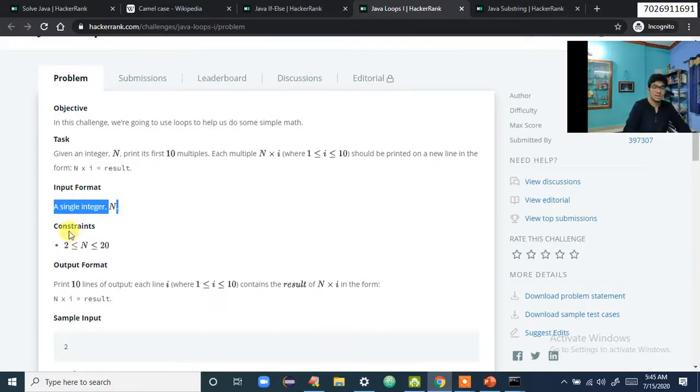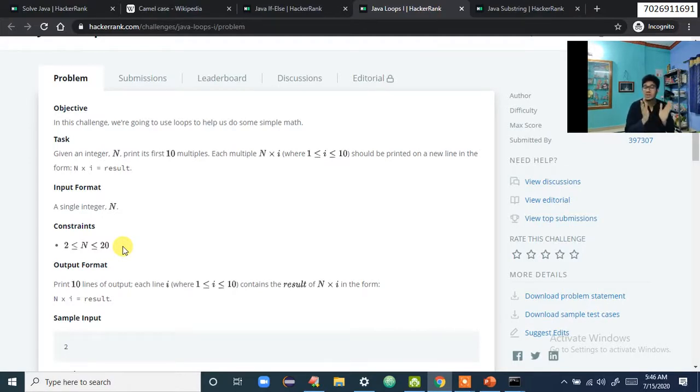The constraint, now what's the meaning of this constraint? They are telling you not to worry, your n value minimum is 2, maximum is 20. By seeing this, beginners will think they should write a program that accepts only 2 to 20. You should not.